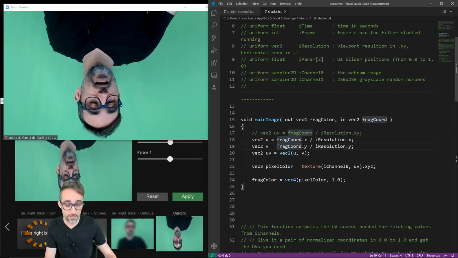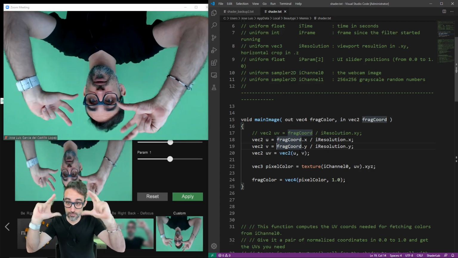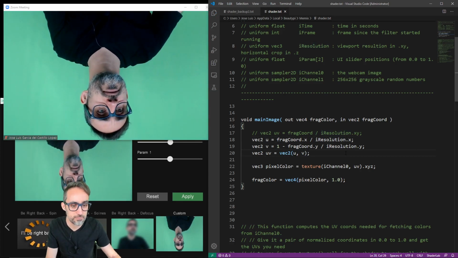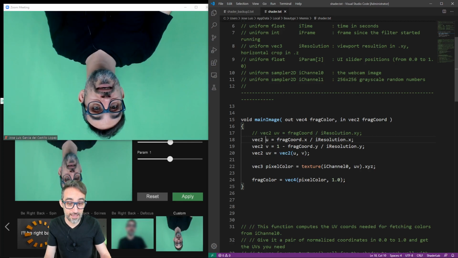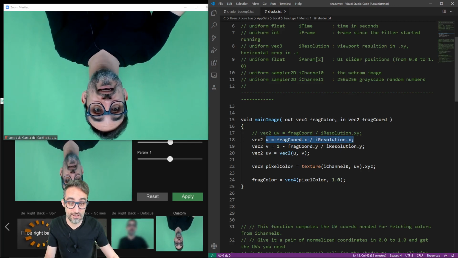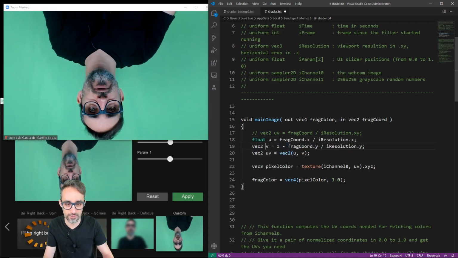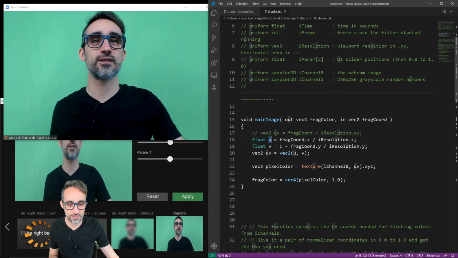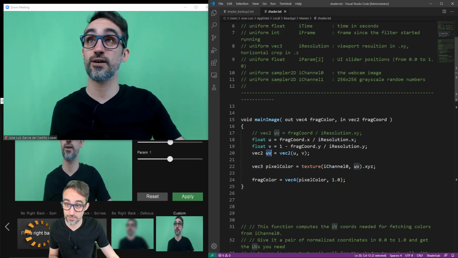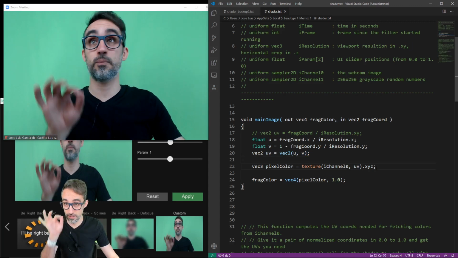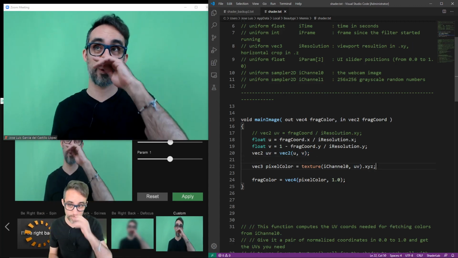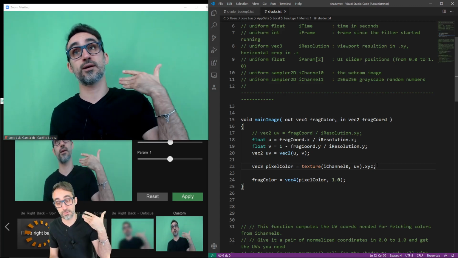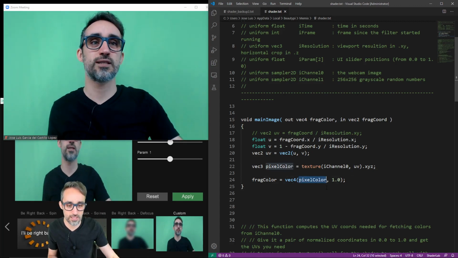But I did that because now if I want to flip the vertical component, I can just do 1 minus this component, and then everything gets flipped. Yeah, another rookie mistake. This is not a vec2. This is just a float, one single number. So as I do this, now this works. This is one value, another value. I create a two-dimensional vector with the two values, and then I use that to get the color of each pixel on the webcam that is coming in, and just use that right away as an output.